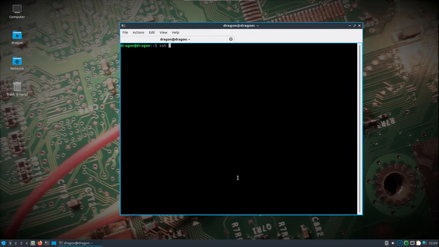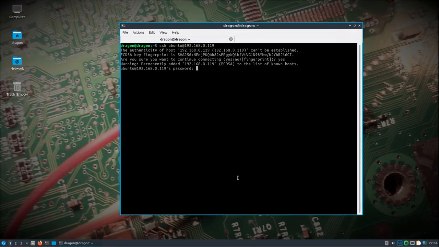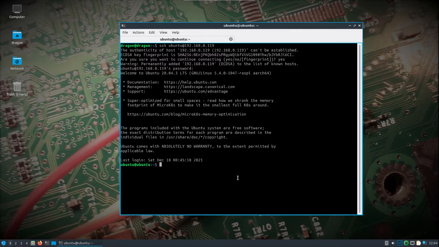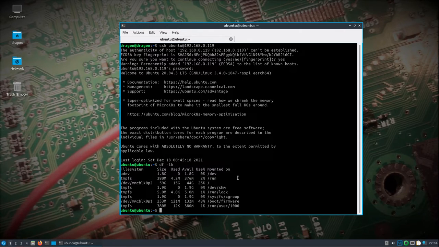So I'm going to SSH the Raspberry Pi. Default username is Ubuntu and Dragon, and the new Pi64 build is going to automatically expand the SD card, generate new SSH keys, and have a unique machine ID. So I've checked that. That seems like it's all taken care of. Let's see. Yeah, I've got a 60 some gig SD card in there, so that expanded.